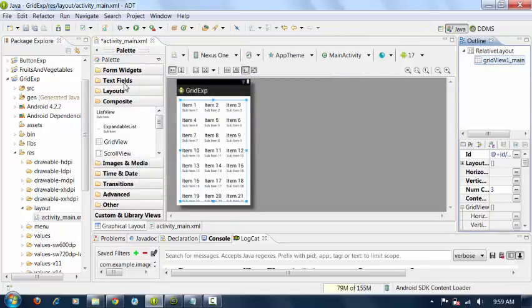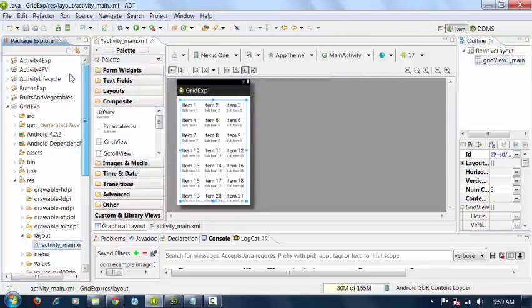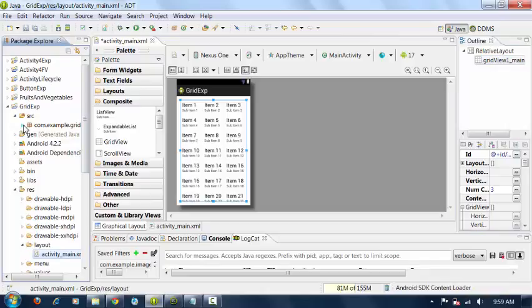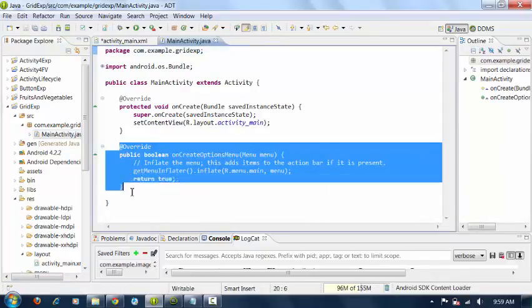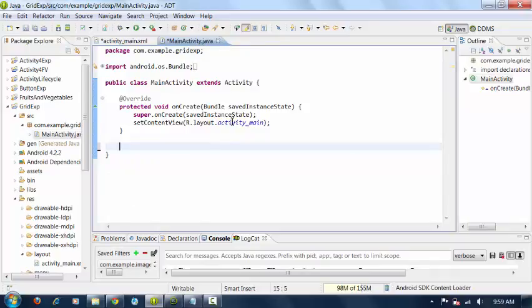Okay, after that go to the Java code. The steps are the same as we did in the gallery. Here I will remove this method, we don't need it. Now as we have added the grid view to the XML file, I'll create one GridView variable. I will name it grid.